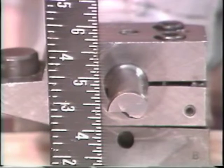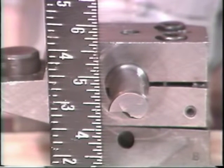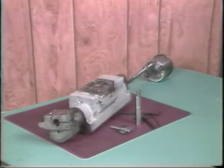A cam inside the attachment causes this shaft to rotate. This causes the tool holding block to turn and feed the tool into the part to make a cut. After the cut is made, the attachment is drawn back, which causes the tool to return. The assembly is withdrawn to allow indexing.